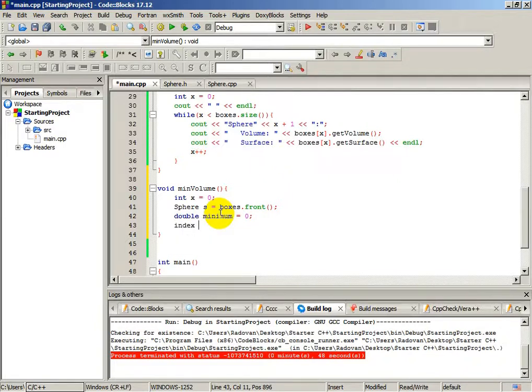We need to know the index of the sphere, if it's sphere 1 or sphere 2, 3, doesn't matter, and this index will be an integer, and we will define it as 0. These are all default values, and let's create the while loop now.